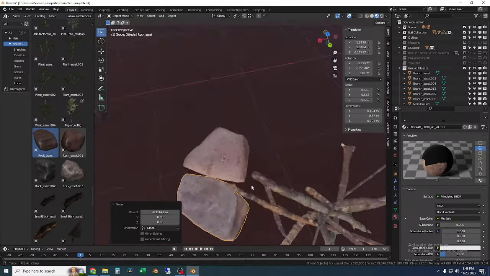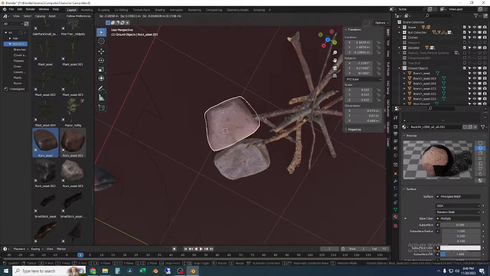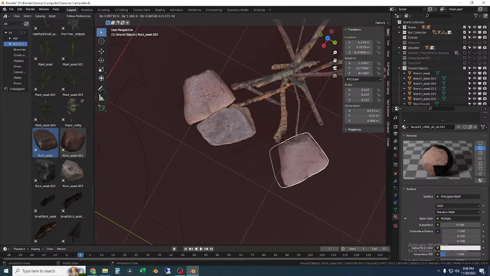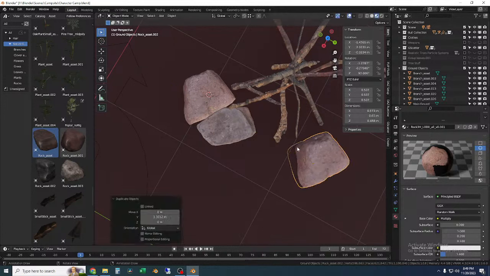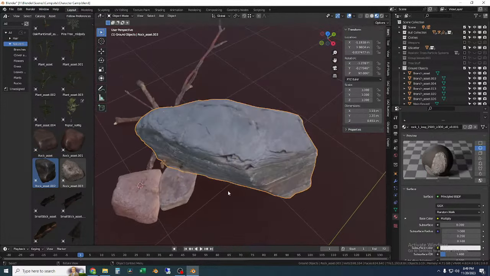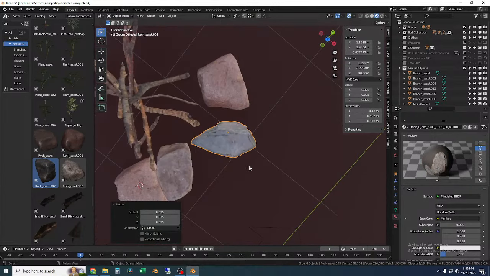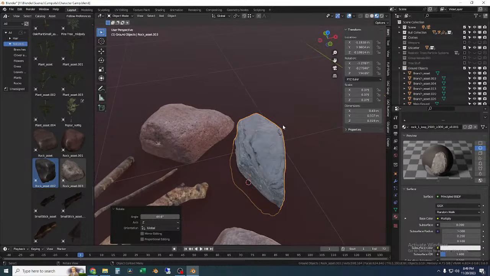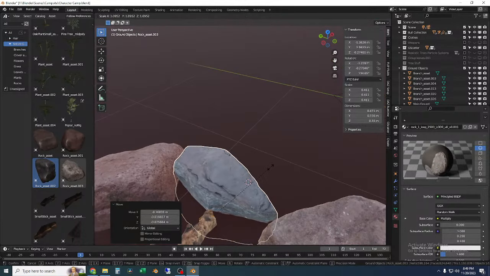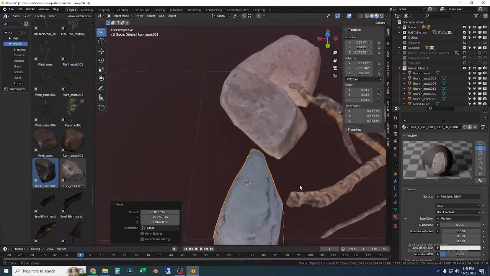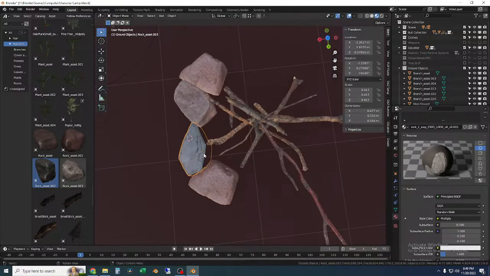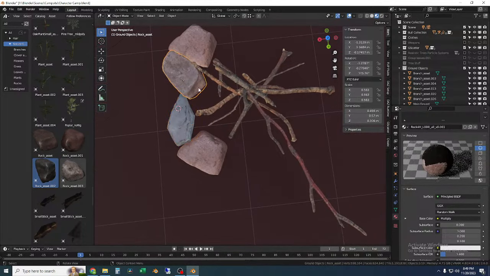So I'll get just a couple of these things set up, and then I'll just duplicate, move, and rotate them from there. So I'll put another one of these maybe over here. Then let's bring in a new one. This one's a real big one. So let's scale that down. Let's move it, let's rotate it. All right, and obviously none of this matters, you know, how you do it.